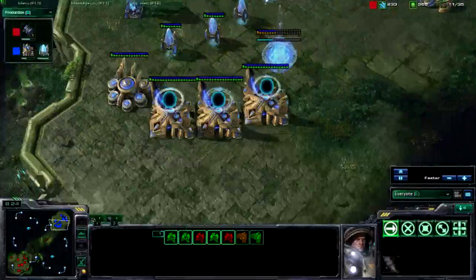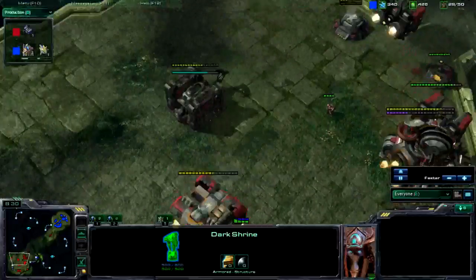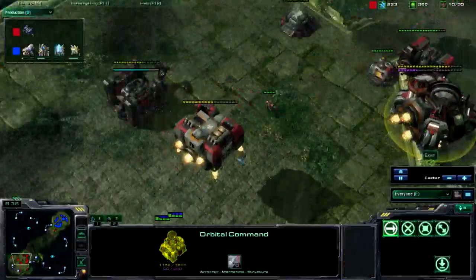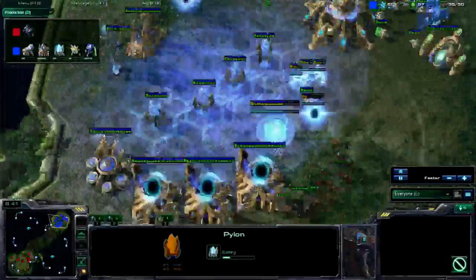You send your scout up here, and you see, okay, DTs, you get an engineering bay, you turret your mineral line, you turret your front base, you turret in the middle of your base. You know, just scouting. That's it really.